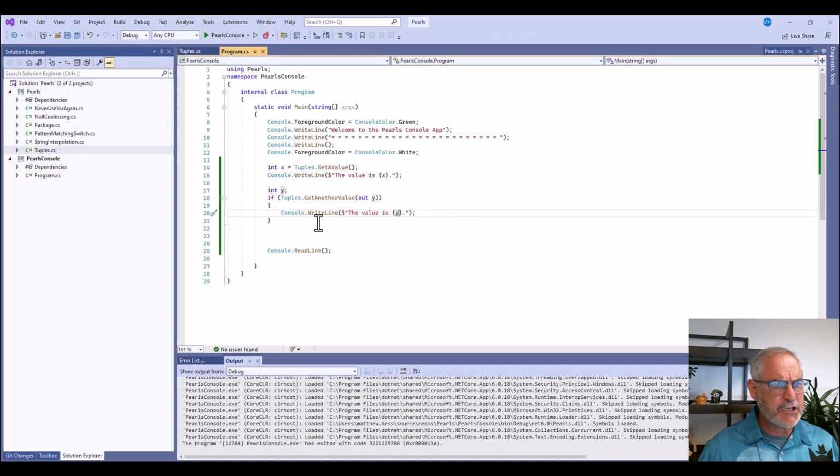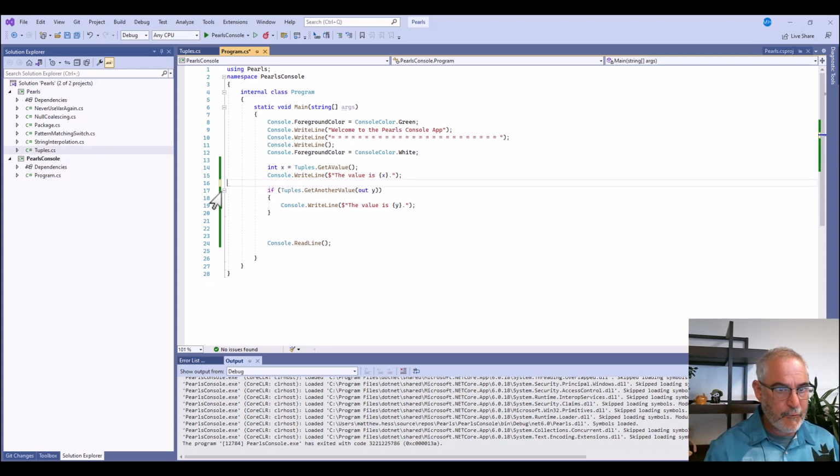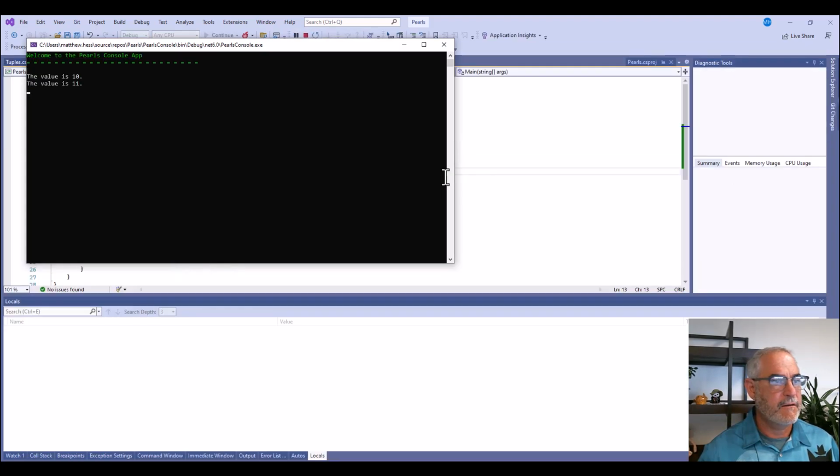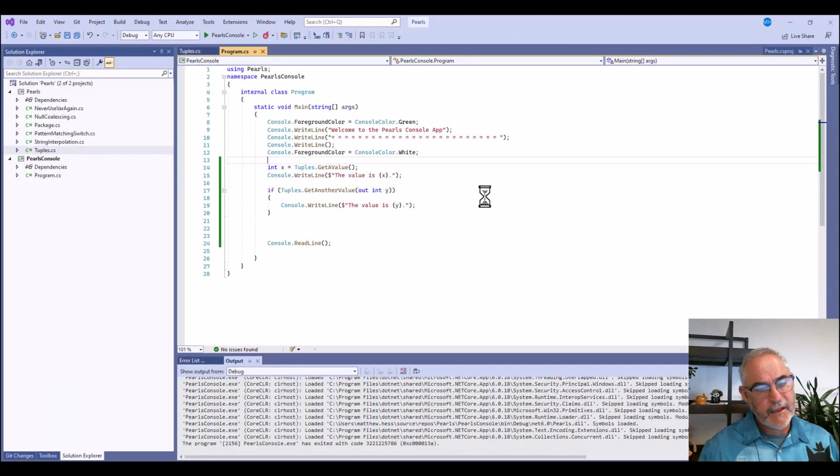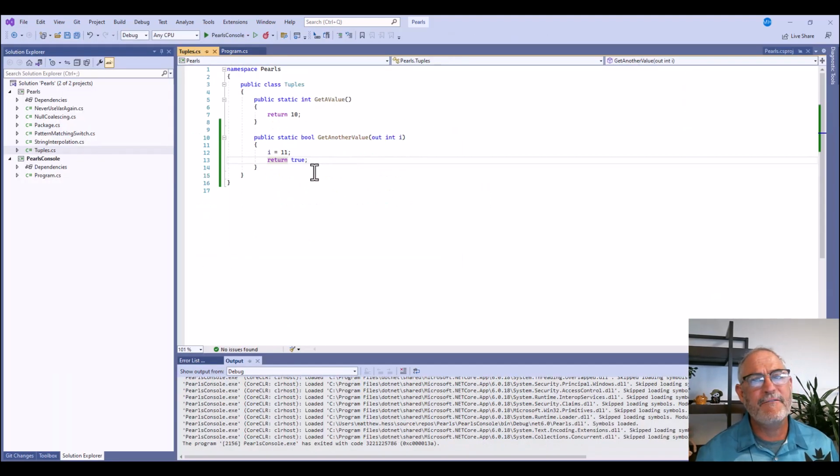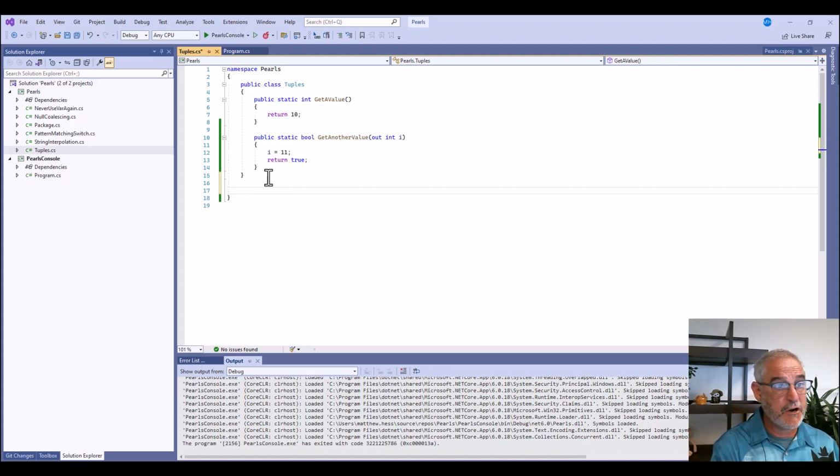I think it was in C# 7 they let you clean this up a bit. This is kind of irritating, having to declare the variable before you use it here. And we are now allowed to declare it inline. Beautiful, that works. But what if you have a lot of values that you need to return, not just a Boolean, maybe there's several?